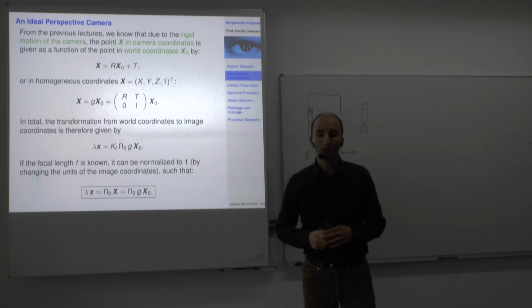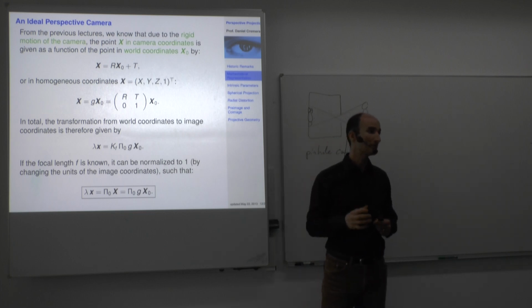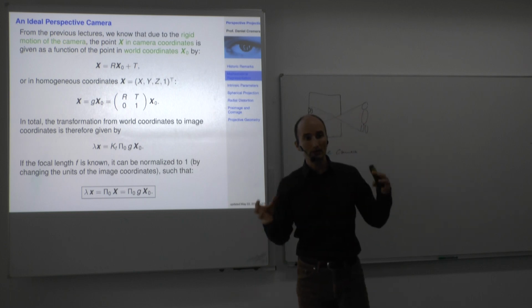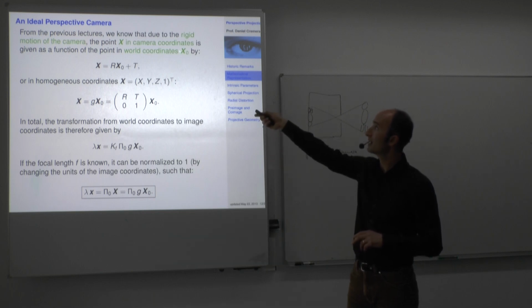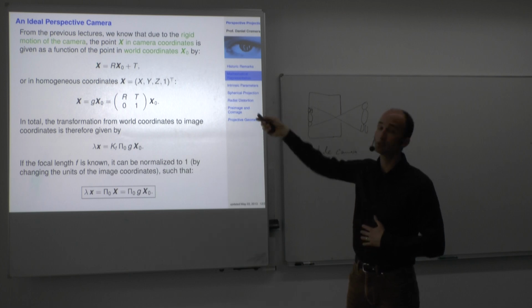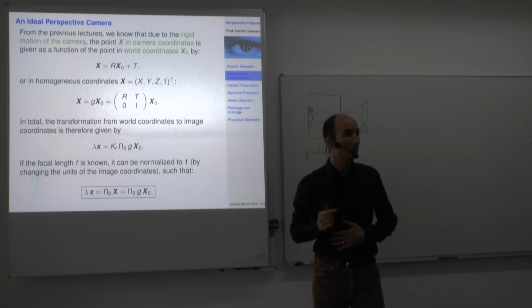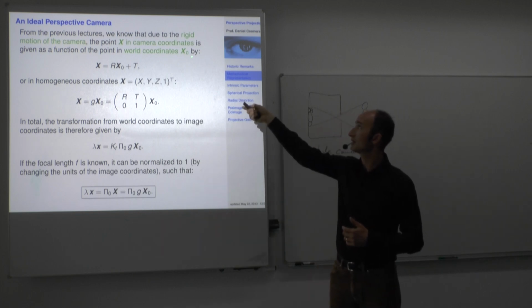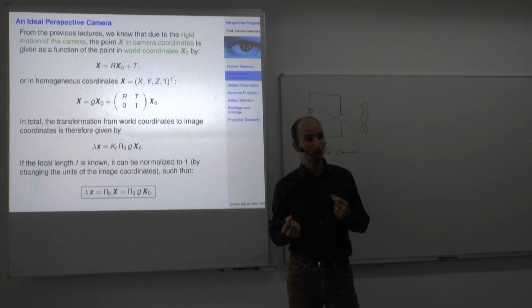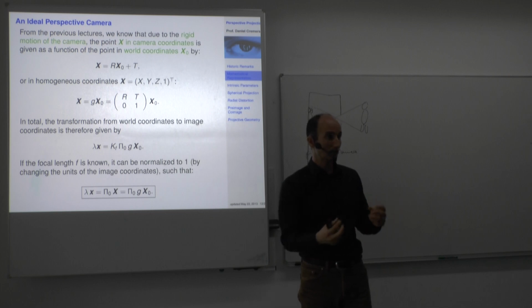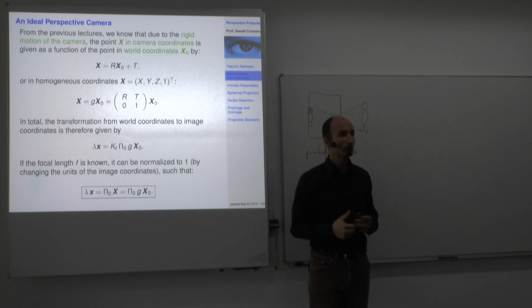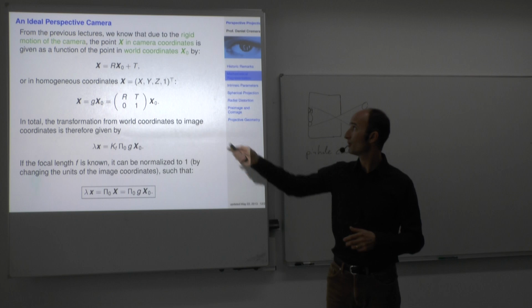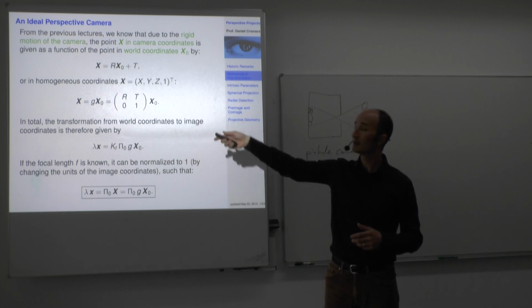What we do now is we combine this perspective projection with the rigid body motion of the camera. So here we put everything together in one mapping from 3D world coordinates. Remember, the large coordinates in my notation are always coordinates referring to 3D points. And X0 in particular refers to a 3D point in a world coordinate frame. So not in the camera coordinates, but in a coordinate system that is fixed to the world. So we have a point X0 that we're looking at, and now we do two things. We first transform that 3D point into a 3D point in camera coordinates.